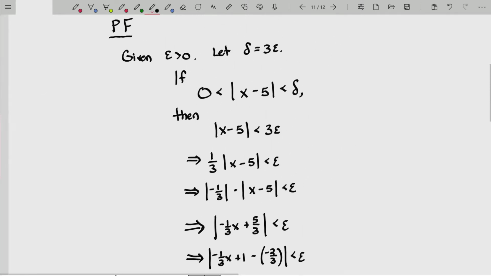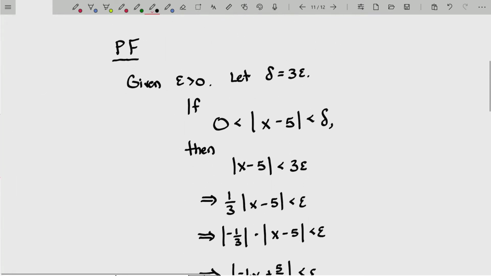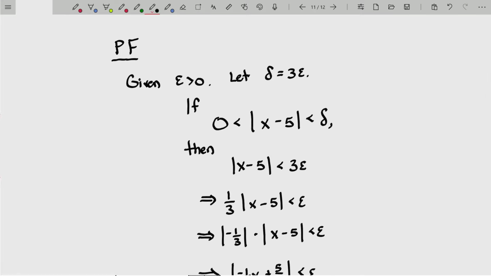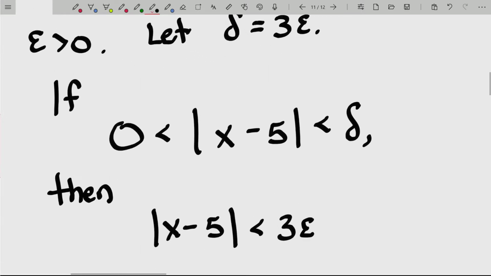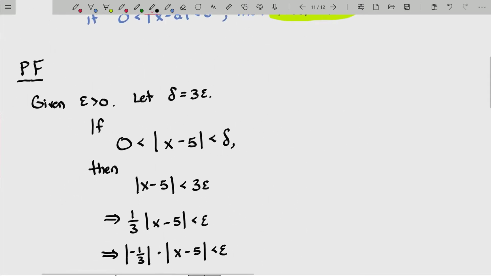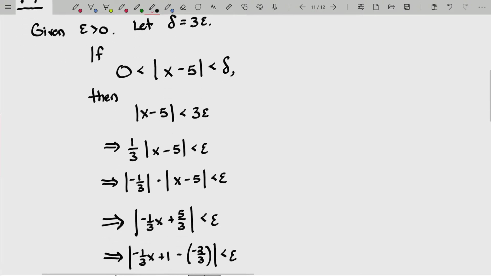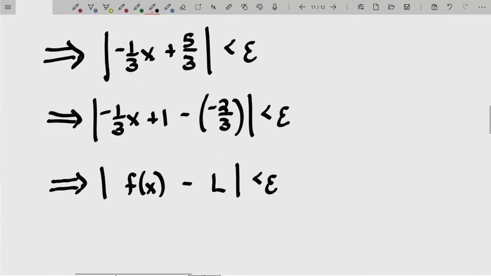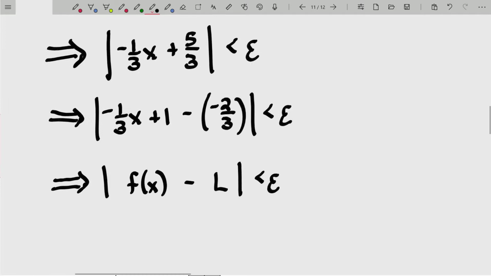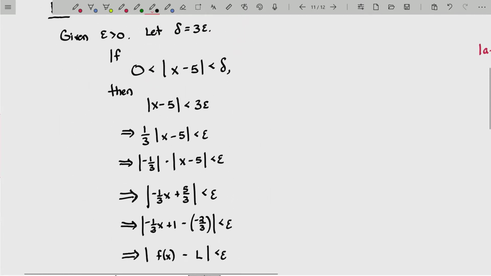Thus, given any epsilon, it doesn't matter what it is, as long as I choose delta equal to triple that number, then choosing an x value in my horizontal neighborhood of size 3 epsilon, or basically size delta, but it's 3 epsilon, I can guarantee its function value is within an epsilon neighborhood of L. Again, I'm going to say that with handwriting, even though you would not include that in the proof. It's so new to you, I want to say it again.